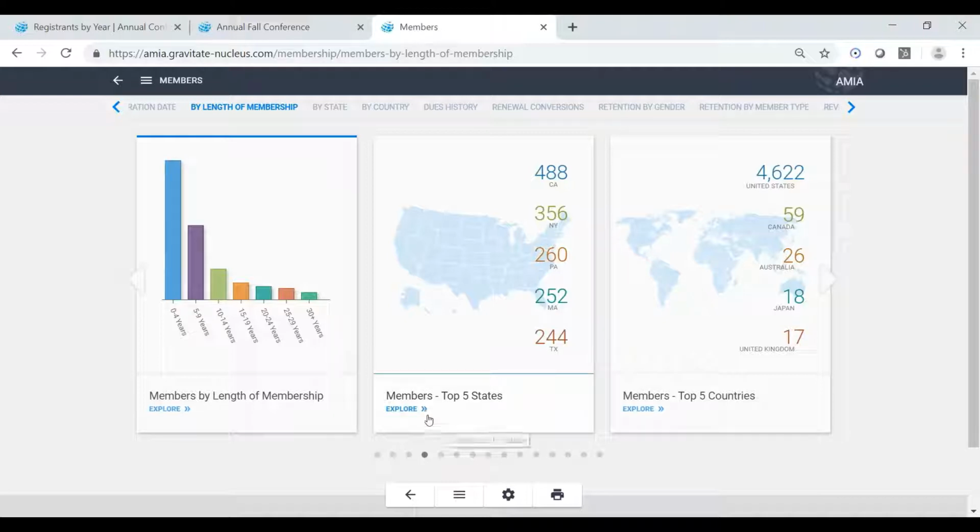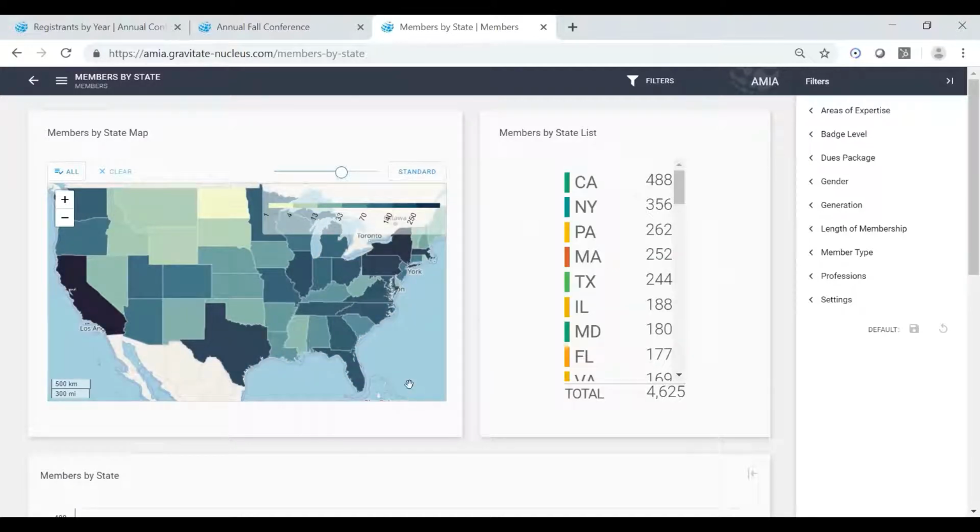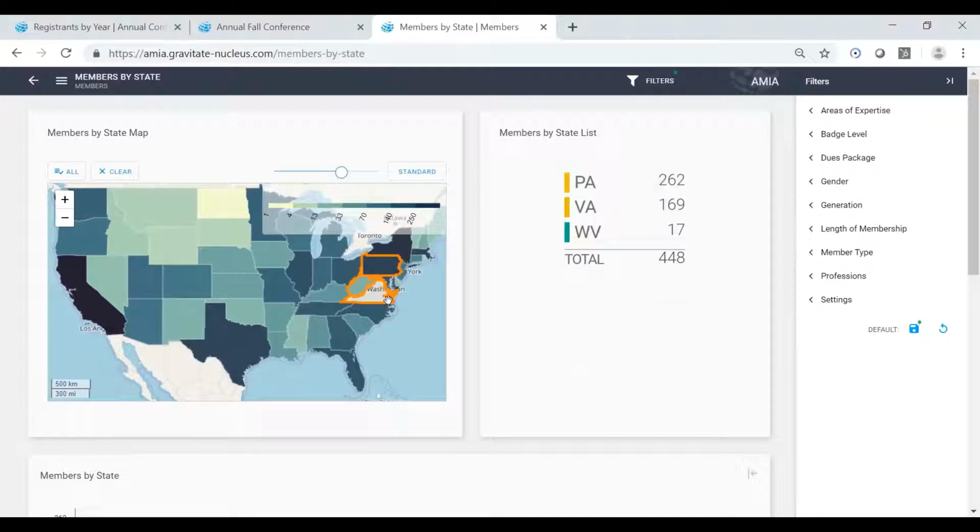As I explore down deeper into these visualizations, they are again live. If I wanted to do something by geographic regions, for instance, I can just click off Pennsylvania, West Virginia, Virginia, right? Now I'm seeing all of the members who belong in those particular states. I have those same additional filters over here on the right-hand side of the screen to narrow that down further. If you're looking for a marketing list or something like that, it's a very quick and easy way to query your database and pull out exactly who those members are.